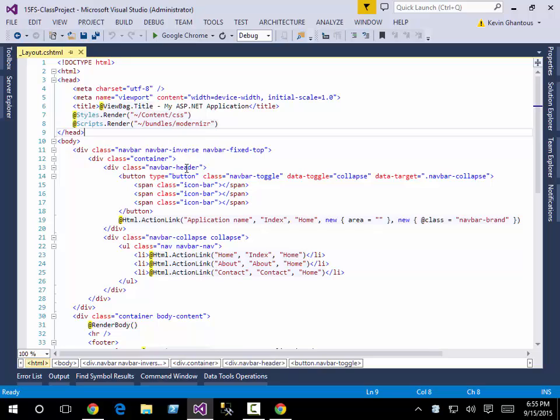Within ASP.NET MVC, there is a bundling mechanism that allows you to take physical files from the disk and bundle them in such a way that they end up becoming one HTTP request. And that's good for a couple reasons. One, it minimizes the number of HTTP requests that your browser has to make to the server.